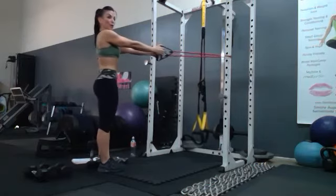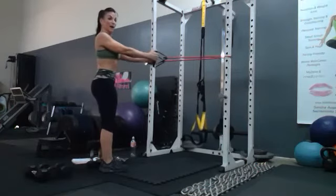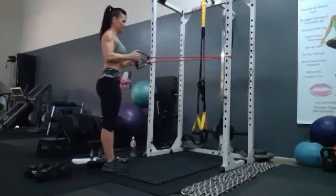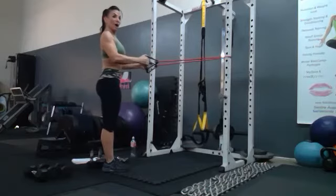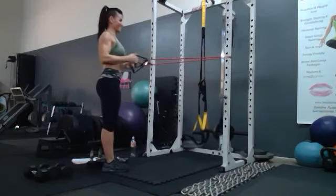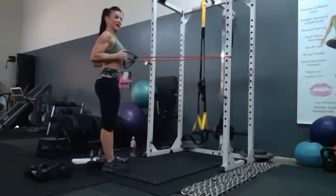Pull, arms forward, pull. Yeah. All right, I'm too far back, pull. Again, pull. Yeah. Woo! I probably should be using a green band. I'm really struggling to not lean backwards. I so badly want to lean back.